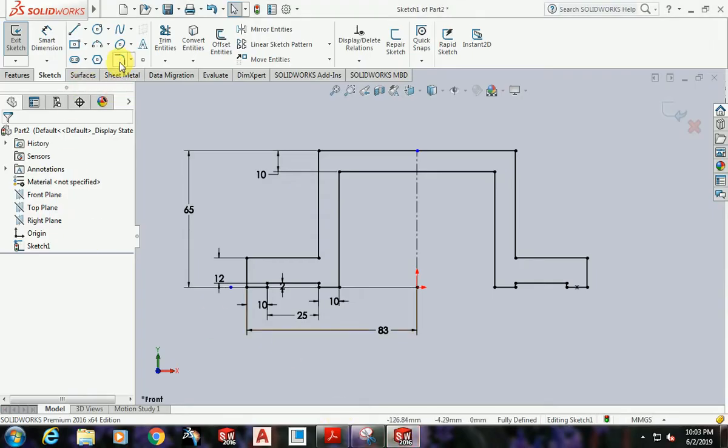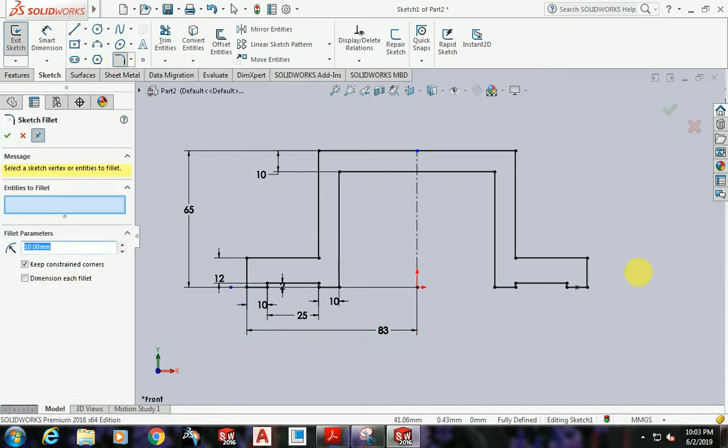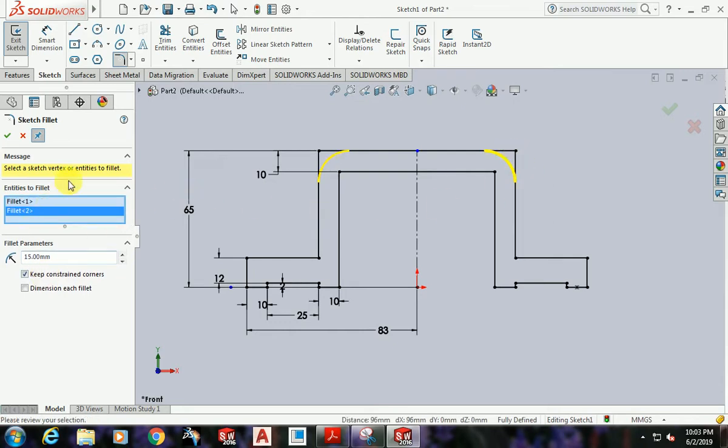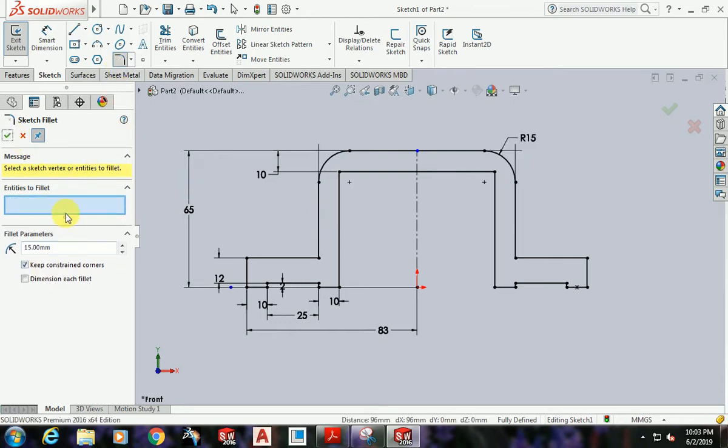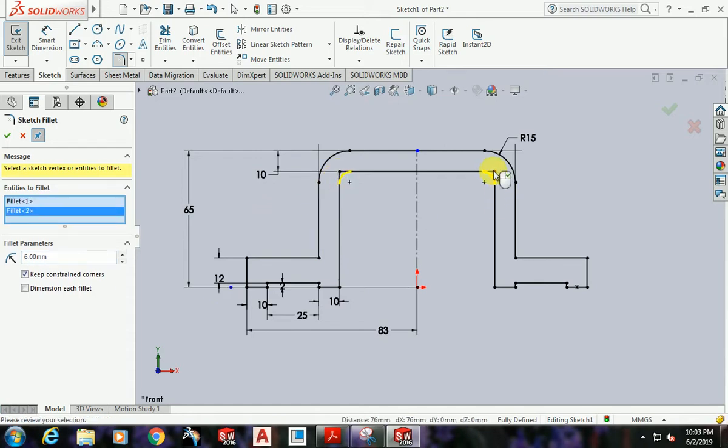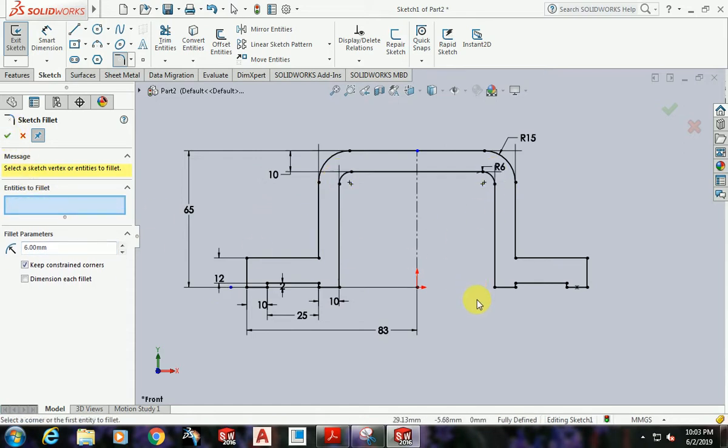Go to fillet, type here 15, R15, click OK. Again go to fillet, R6, this portion and this portion, click OK.